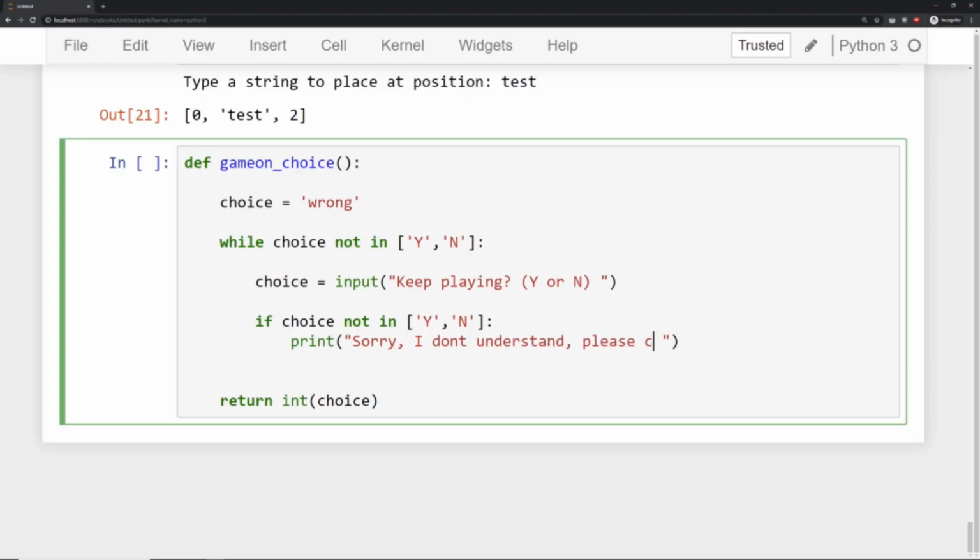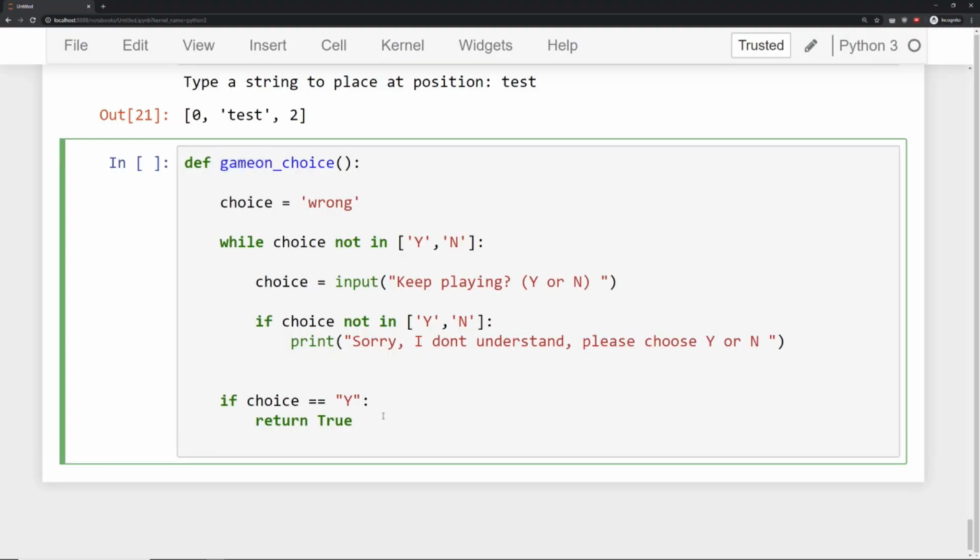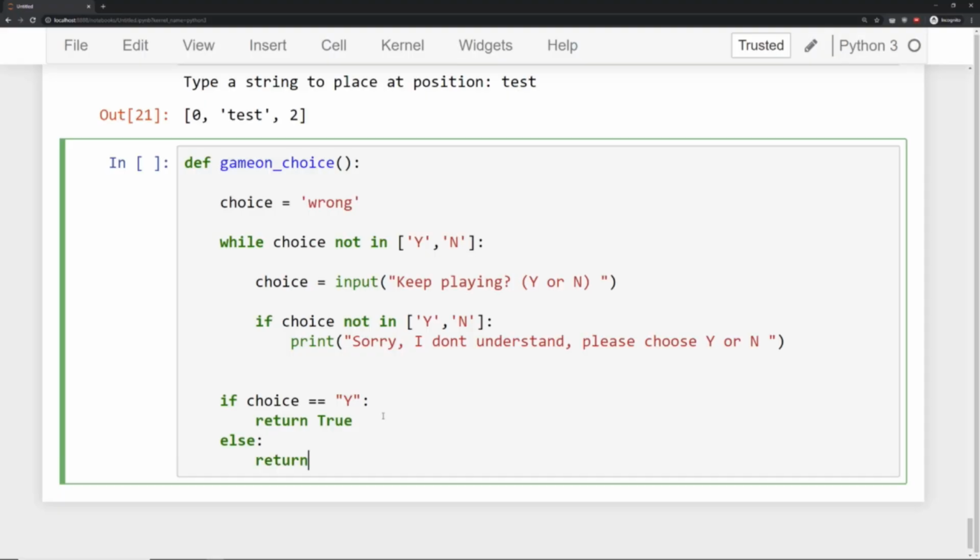Please choose Y or N. And then finally, if that happens to be the case, then we know they have a Y or N. So I want to return whether or not they want to keep playing. So if the choice is equal to capital Y, then that's a yes, they want to keep playing, which means I'm going to return true, that the game is still on. Else, I'll say the game's over, and I'm just going to return false.